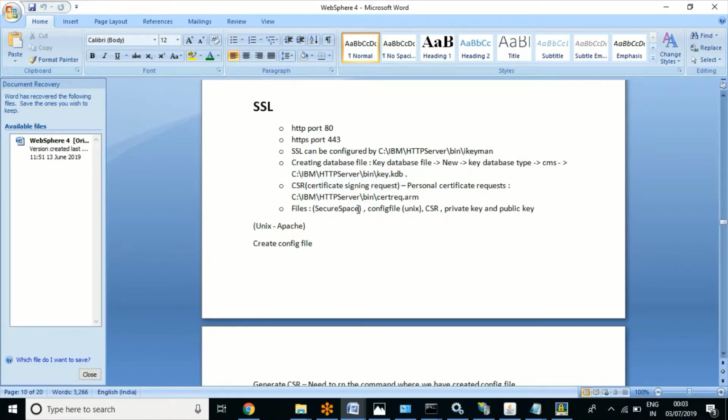Why I'm saying this is, in companies in general you don't place these CSRs and SSLs wherever you like. You would be having some secure space, so that only some admin privileged users can access the secure space using credentials, so that your CSR and SSL can be secured in your company as well. So we can raise a CSR, but before that you should prepare the config file. You can prepare that using the VI editor.